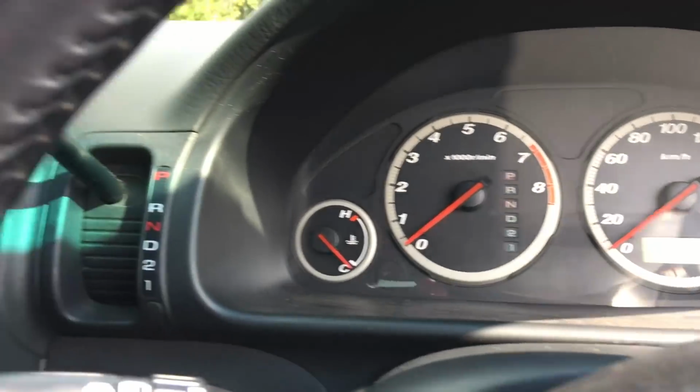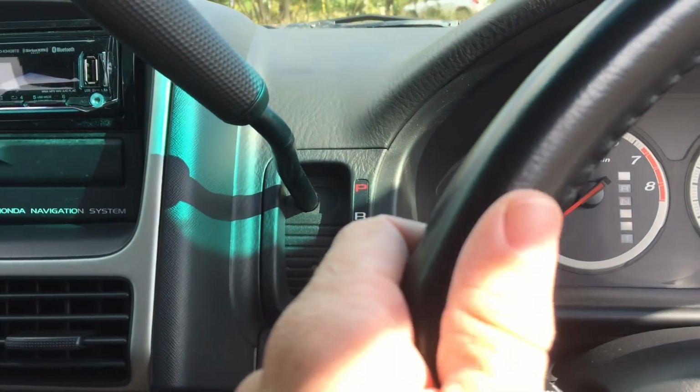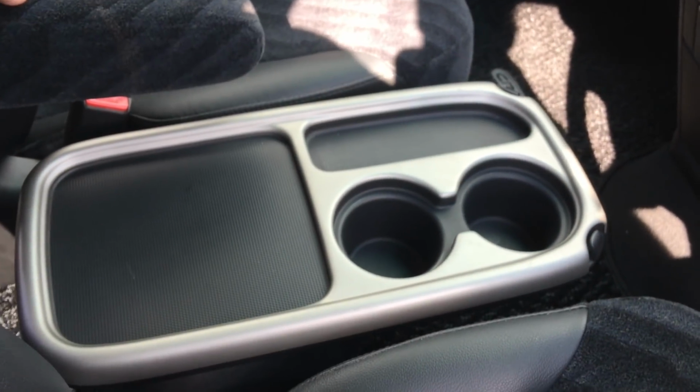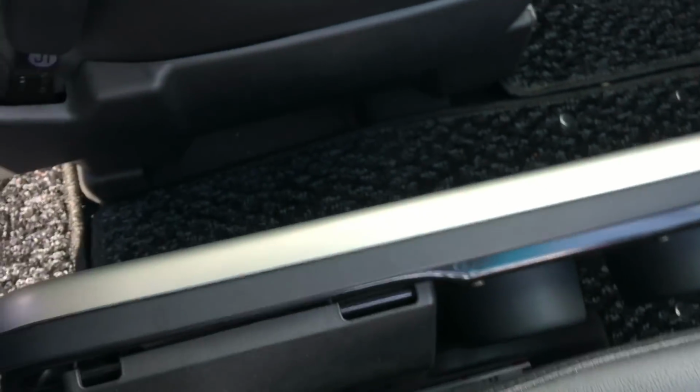Inside the RD5 there is a fair bit of updating as well. The raised dash shift is ergonomically convenient for somebody stacking cargo on the front passenger seat and reaching across the car. The seating position feels more raised than the old model. The rear seats fold forward like the old model for a nice long flat cargo space. The CRVs have nothing cluttering their floor thanks to the shifters being raised onto the dash or steering column, and the tray table that sits between the front seats will fold away, offering a path between front seats to the rear.